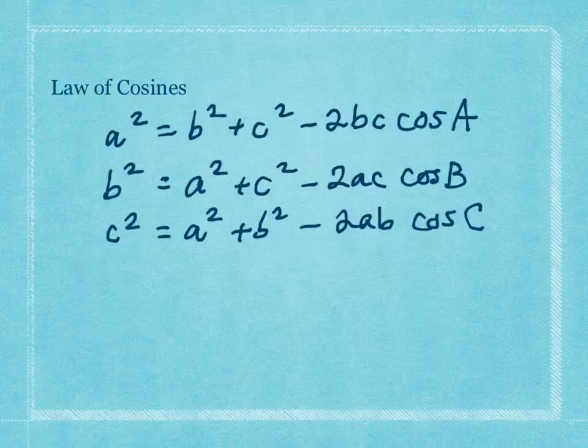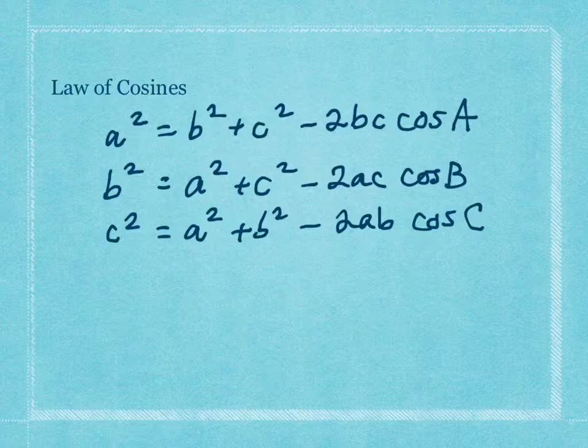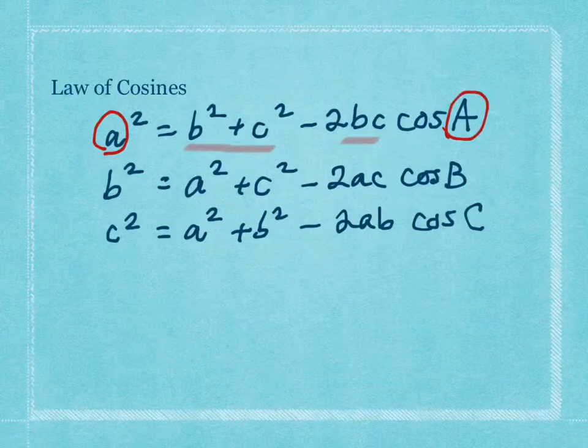So these can be used at any case, any one of these at any point in time. The things that you should notice, just even if you've got them written down so that you're referencing them, is that the same two letters right here are right here in this multiplication in all of the formulas, right? So if I have a squared and b squared on the right, I also have the times ab. And the angle is separate, so whatever letter I have on this side corresponds to the angle on that side. And all the formulas work that way too. Okay, so those are some key aspects to keep in mind.